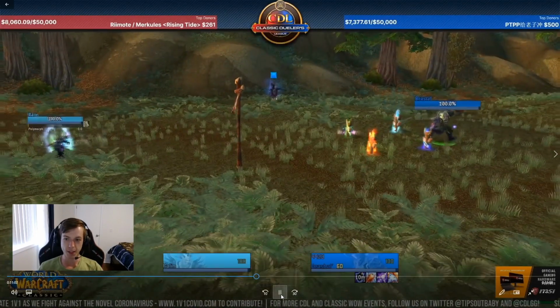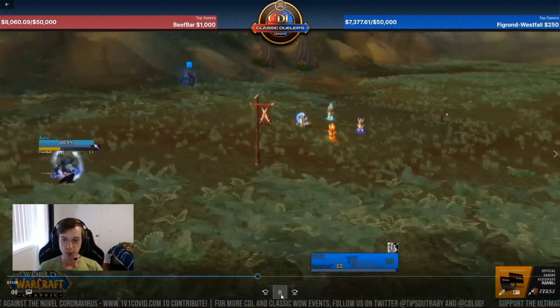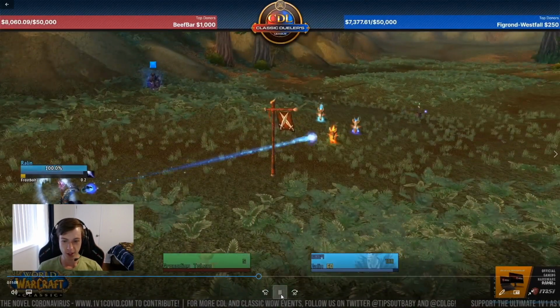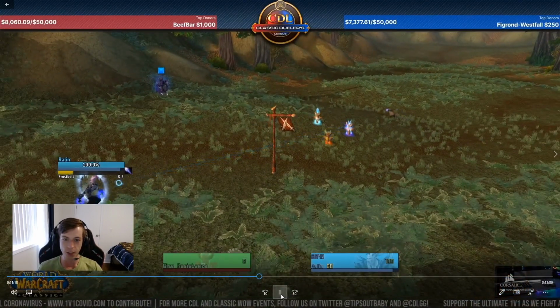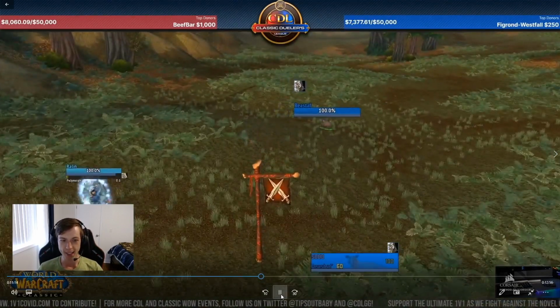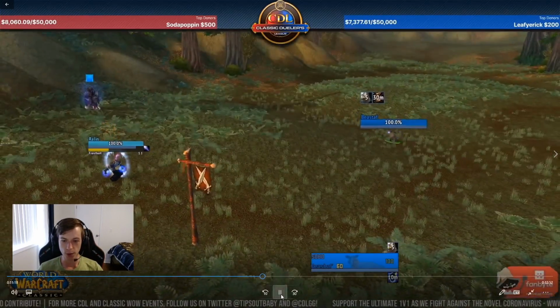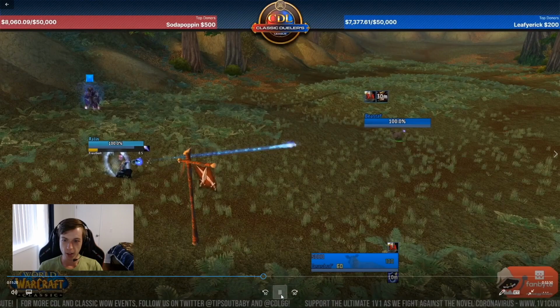So here we go. Elemental Shaman, full rank 14. I start this duel good, sheep him, kill the totems. So starting good. And this duel is another duel I was really upset I didn't win. I mean, this duel goes on for a while, and I feel like I had control pretty much this whole duel. But I just wasn't able to kill him.